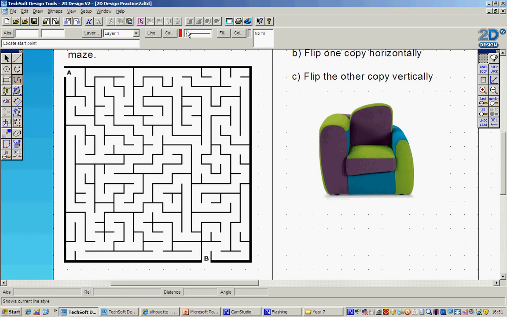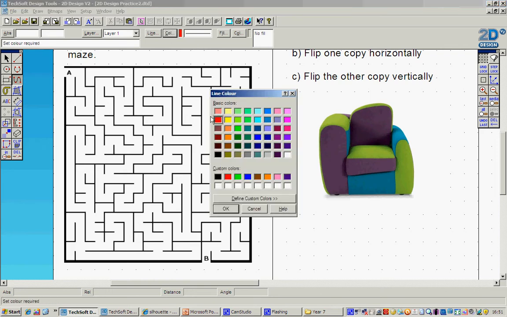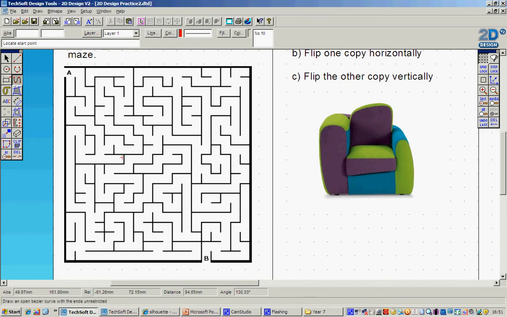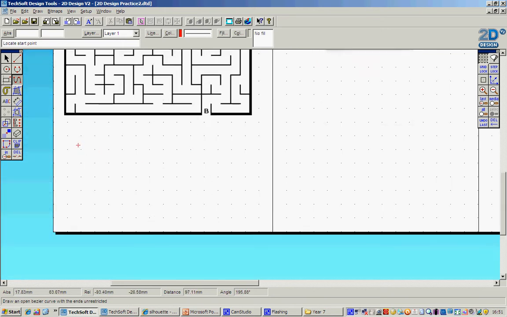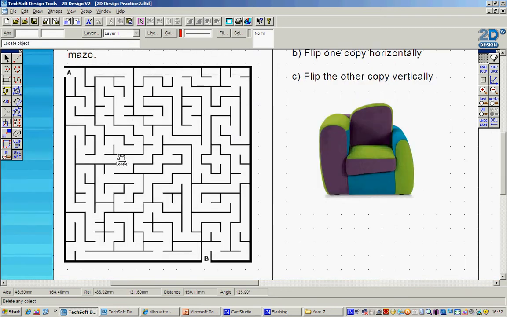I've made my line color red already, so that you can see a difference between the line I'm drawing and the lines that are already there. Now the way the path tool works, you click once to start the line off, and then wherever you want to create a bend in your line, you click again, and you can see it's starting to shift around the anchor point. Then you keep on going, and when you want to finish the line you double click, and then it drops the line. Okay, let's get rid of that and zoom up.